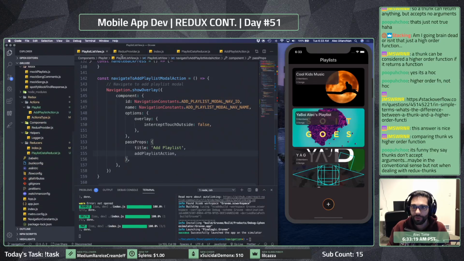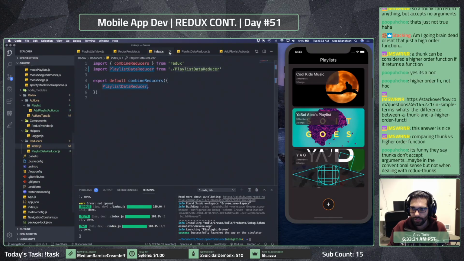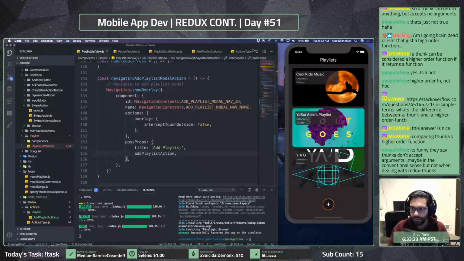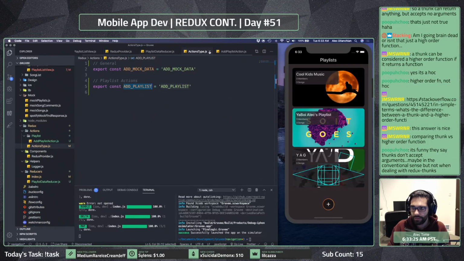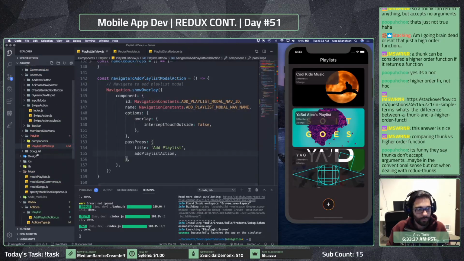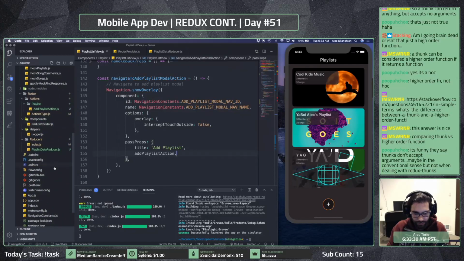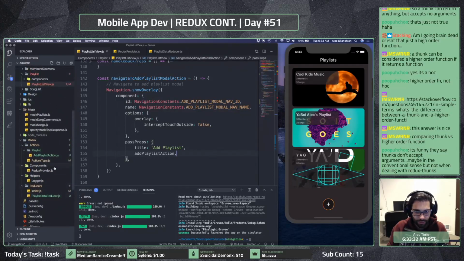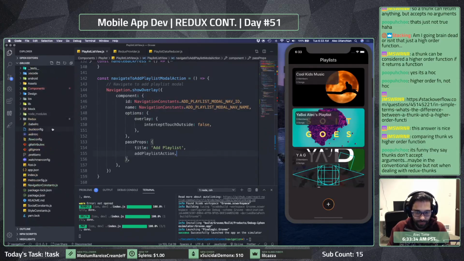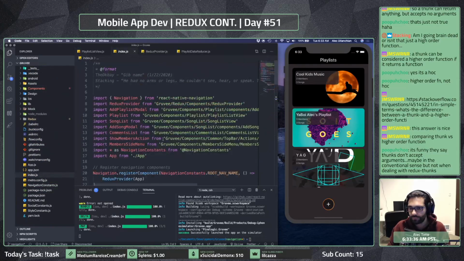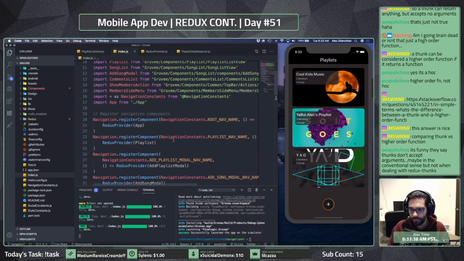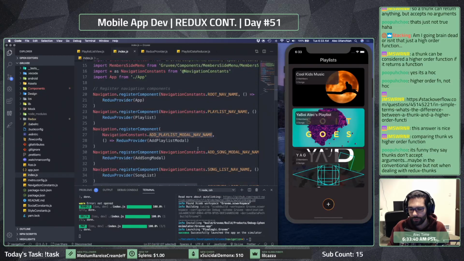So let's go over to the index.js. Yeah, add playlist modal name.